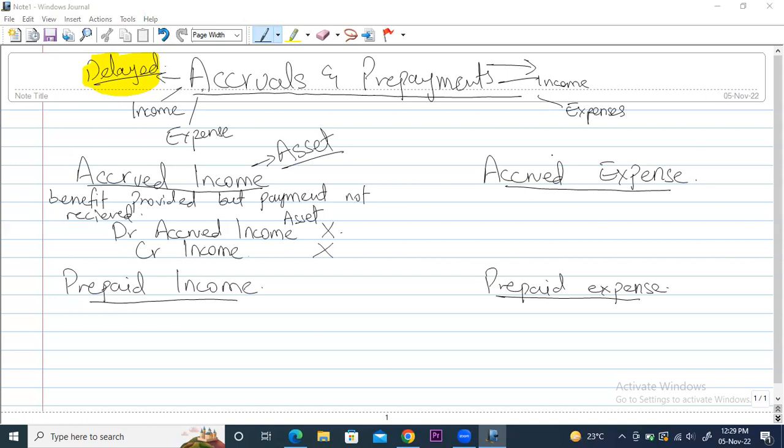Now let's move to accrued expense. In accrued expense, logically, if we think, accrued again means delayed, and expense is expense, right? So delayed expense. Delayed expense means something which is outstanding, you have still not paid yet. Let's say you have received 1 month's electricity bill, and let's say, for example, you were out of city or out of country, so unfortunately you were not able to pay that, right? Let's say it was the October bill, the month that just passed 5 days ago, and you did not pay the October electricity bill.